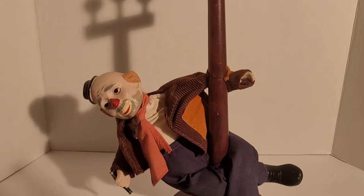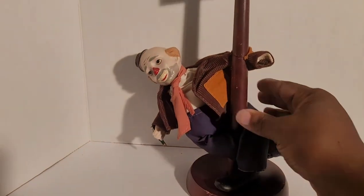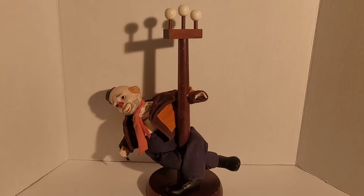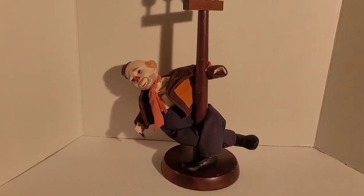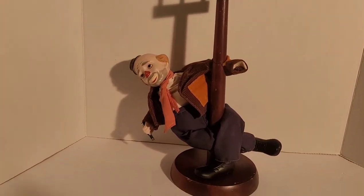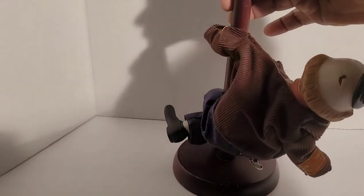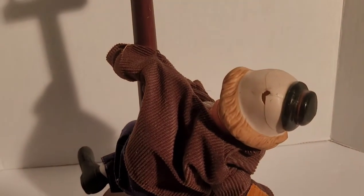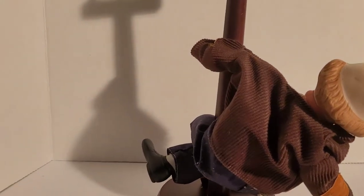Okay, this one would be what I call rare. I tried to look it up, but really didn't find too much on it. Actually, I don't think I found any information on it. As you can see, I also had to glue his head on.